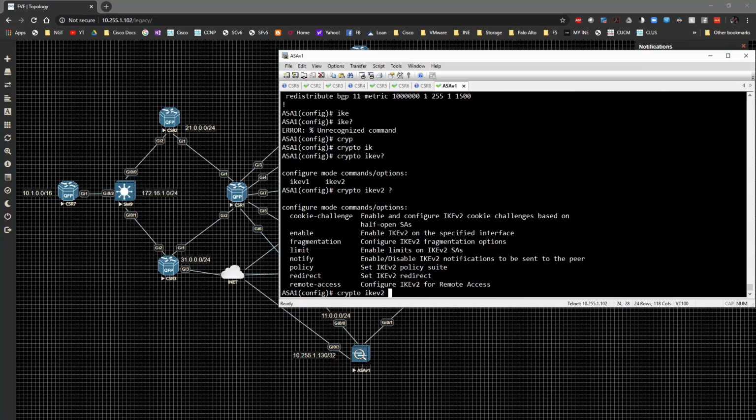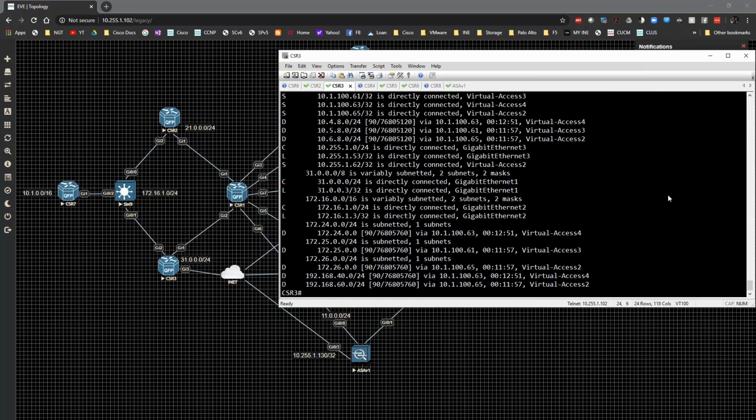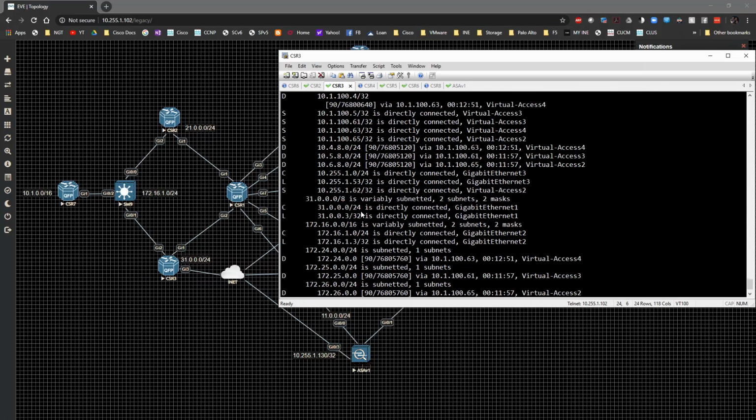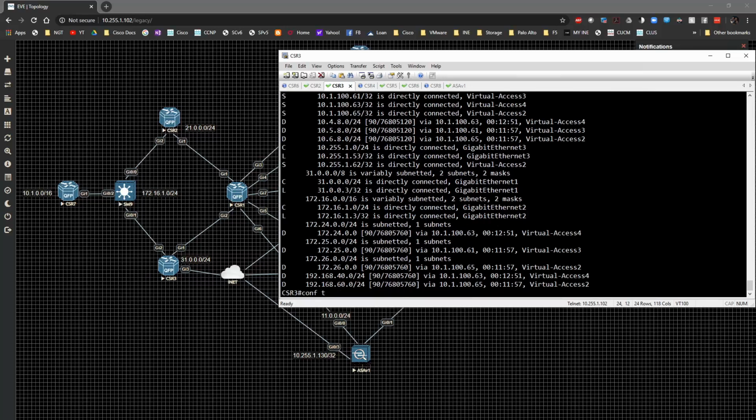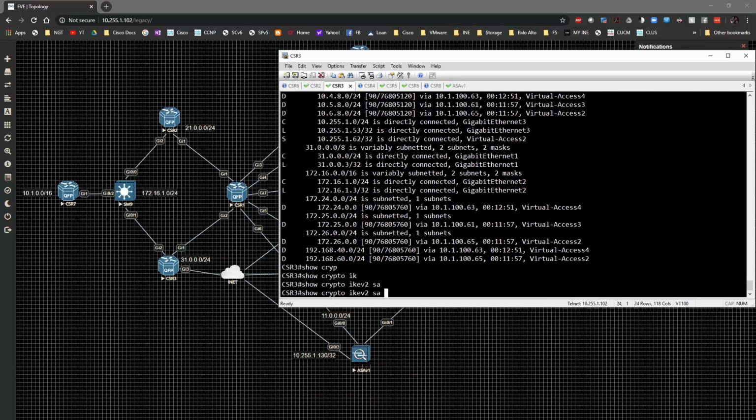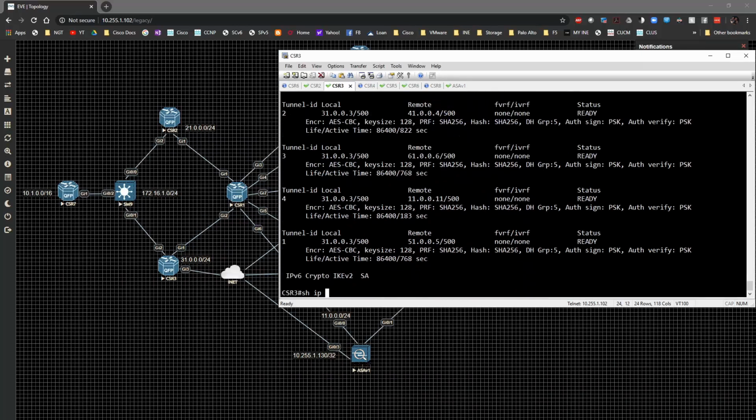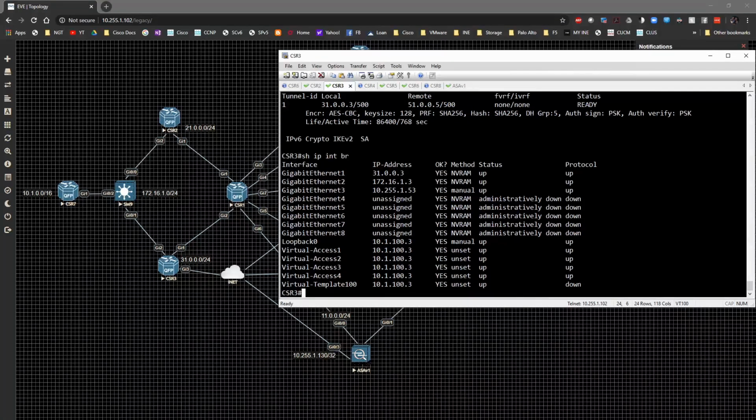So what I would need to do instead on CSR3, instead of learning, for example, the 10.8.11 network, is type in show crypto IKEv2 SA, show IP interface brief, show IP route static.